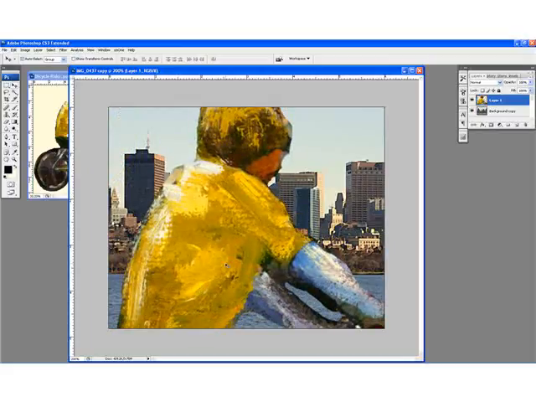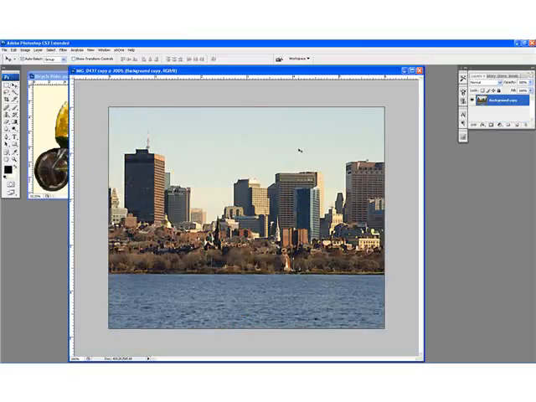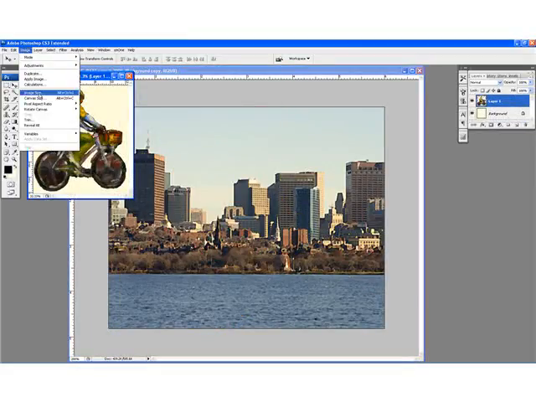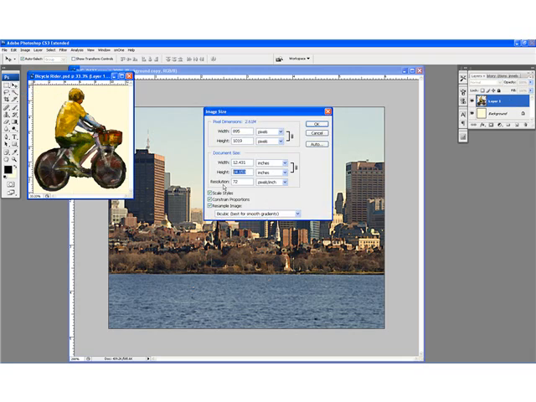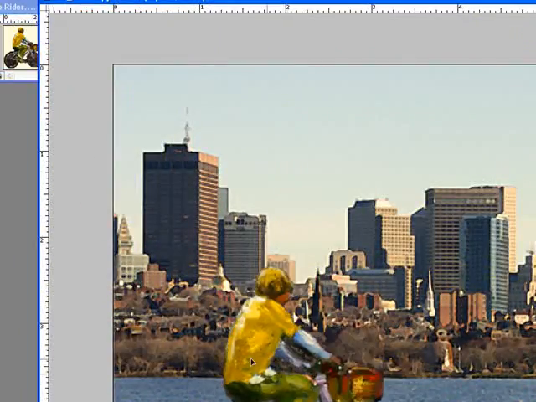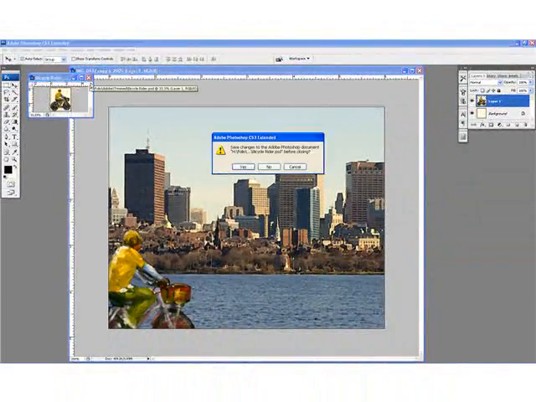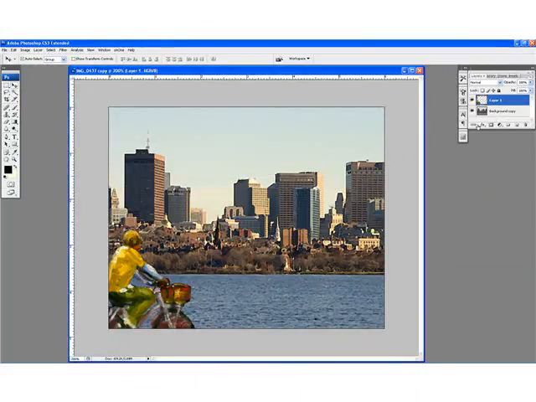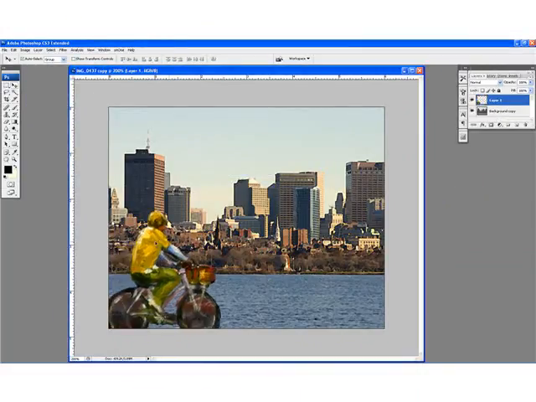I'm going to drag him in here. He's a little big. I'm going to cancel that whole action, and I'm going to reduce his size first. Image size, let's put this down to about 3 by 2 by 72. Drag him in here. That's a little more appropriate. And we can get rid of this guy now. We don't need him anymore. Okay, so we've got Wando.